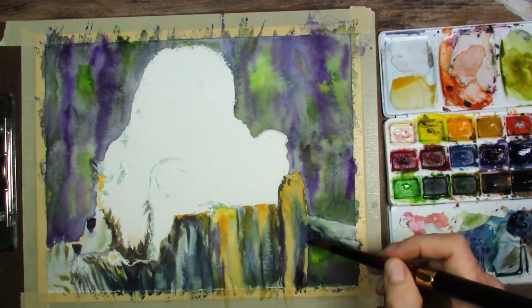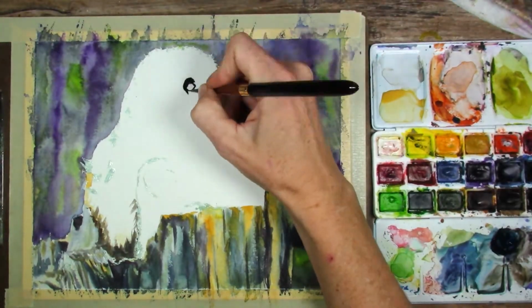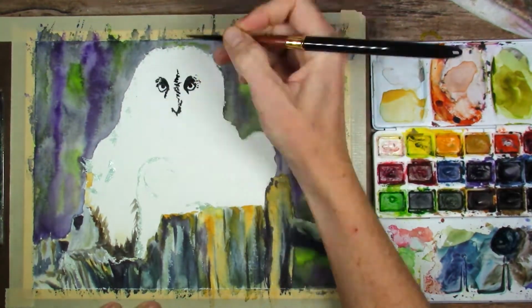Luckily, the owls and the babies, well, they're all owls, but the owl, mama, and the babies were pretty dry applications of paint, so that all worked pretty well.